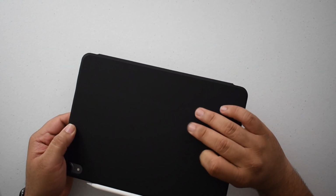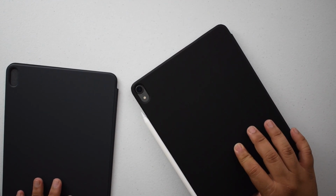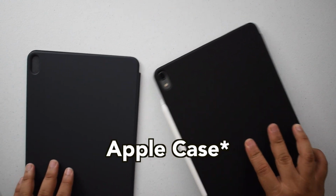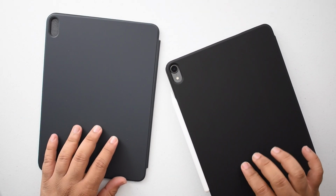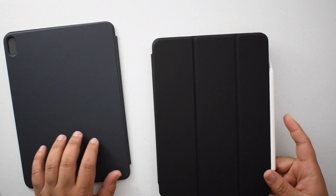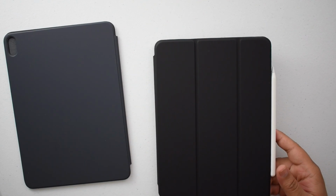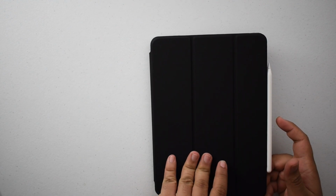The material is not the same as the iPad. It definitely feels a little bit lower in quality compared to the iPad. The iPad has this more rubbery silicone finish. This just feels like not the highest quality plastic. After a little bit, it's going to start becoming a little worn out. I don't know how to describe it. It's just a feeling. I'm sure that if you've used cases like this before, you can understand a little bit of what I'm trying to tell you guys.